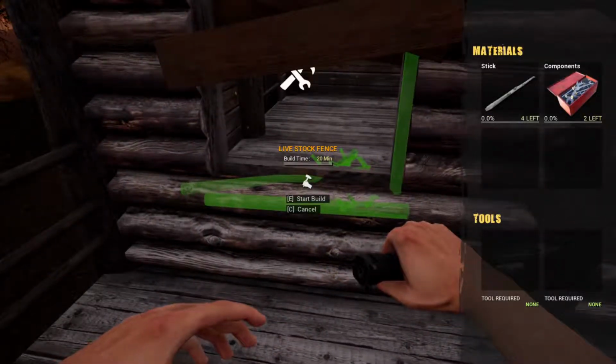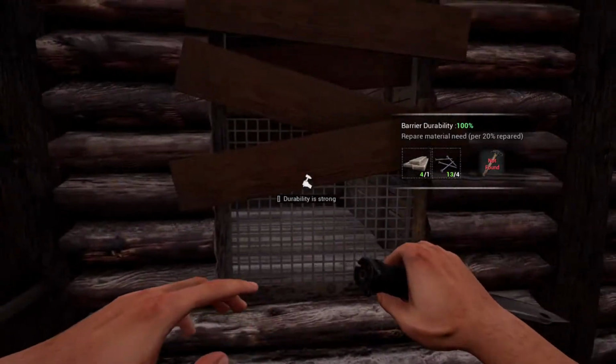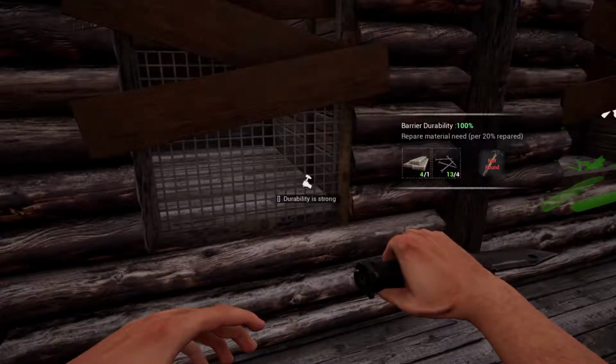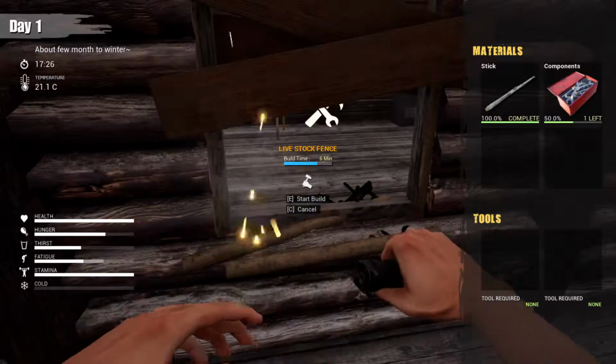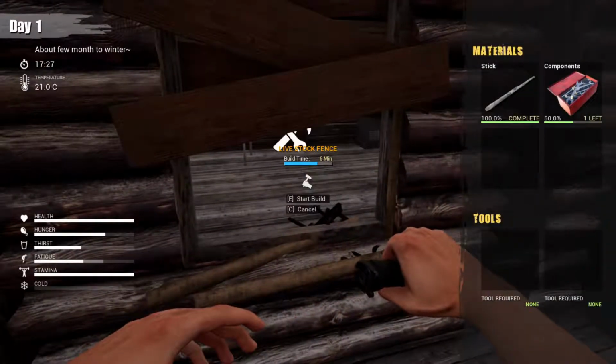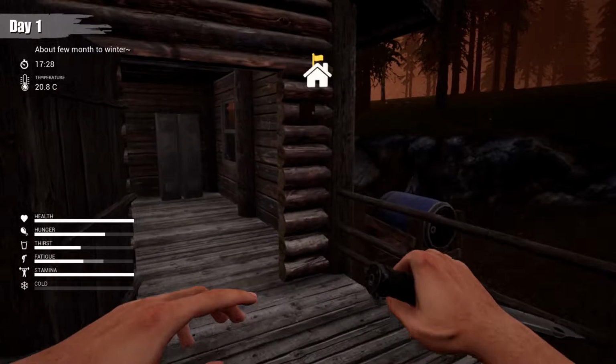Obviously right now it won't because it's not built. But that one is. So as you can see, a lot more effective there. I don't think we have enough for all of these. Yeah, we need one more component to build that. But it should still keep them out at this point, I think.